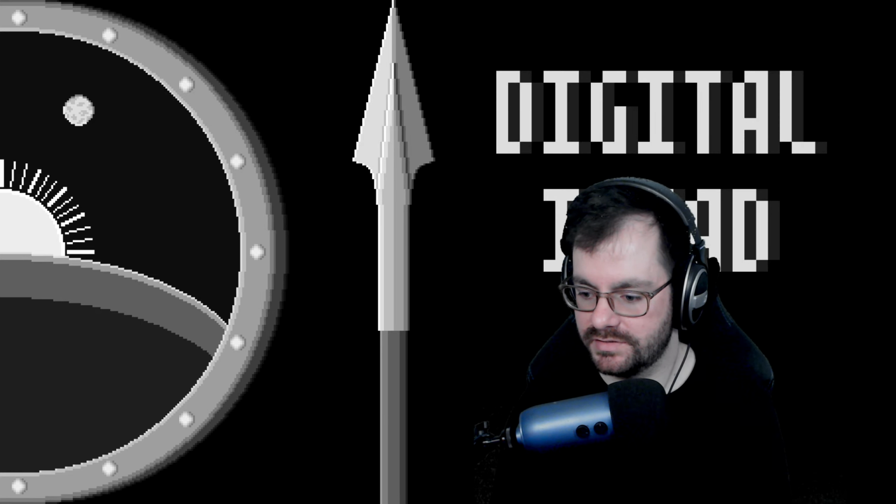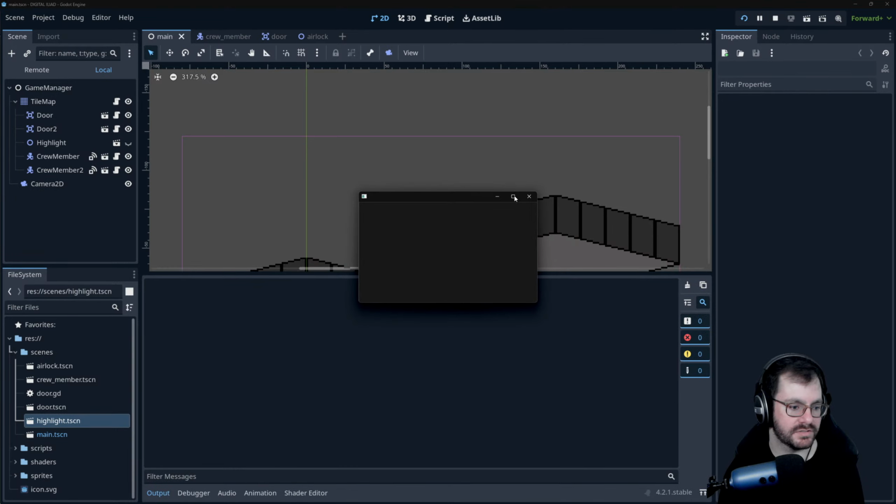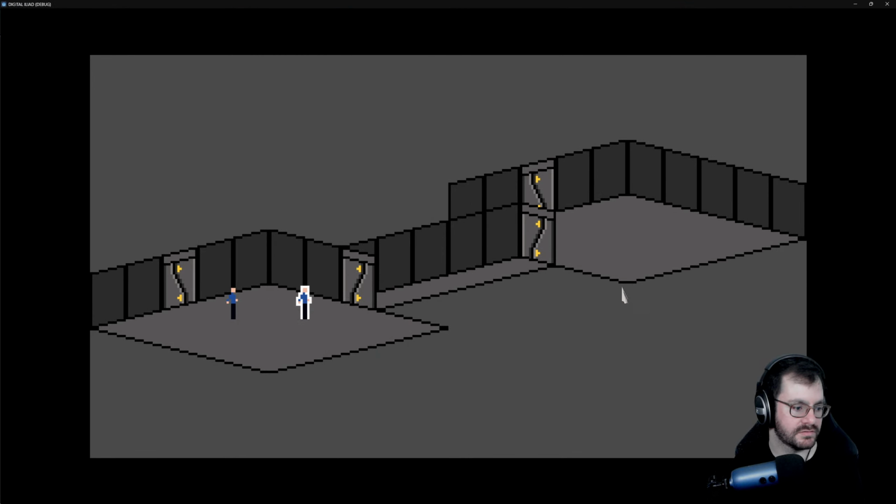Alright, let us get to it. So yesterday, we got our doors all working. The doors were opening, they're closing. The issue we're mainly having is that doors at the moment occupy the boundary between two tiles. Which is not a huge deal, but it does cause some issues that we could work around.